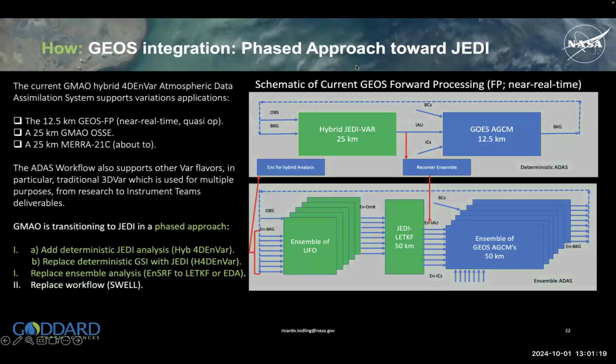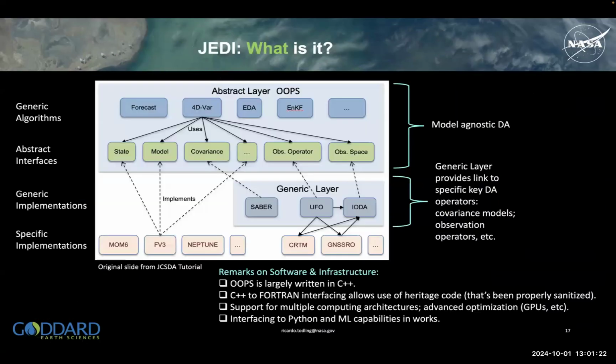And even from the workshop we had a few weeks ago, it's not clear to me yet if it is the model like FV3, Neptune, MOM6 that is brought into the JEDI, or the JEDI that is brought into the model structure. And the reason why I'm asking this is not only because I don't know the answer, but also because at that workshop I heard concerns from the DoD side that they don't want to share their models with the public. So how is this going to work?